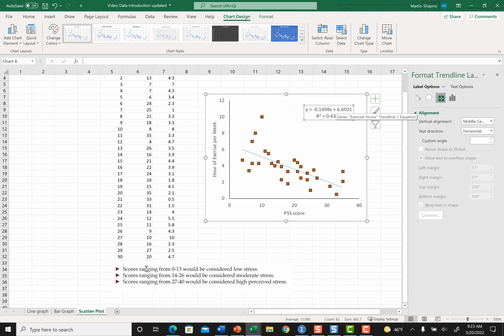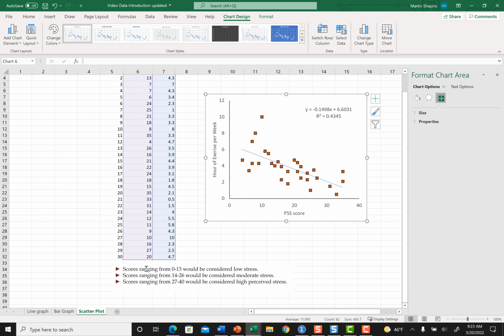And this number here, 6.6, is where this line would cross the y-axis. This is just a linear function equation. R squared is a value that if you took the square root of r squared and just got r, that would be a Pearson R correlation value. So somebody can look at the strength of the correlation just by this equation without doing the statistics, although the statistics would be needed to support your conclusions.